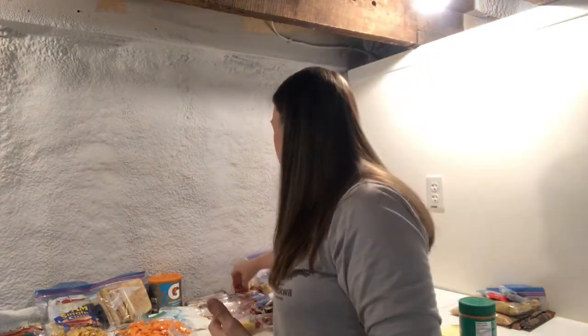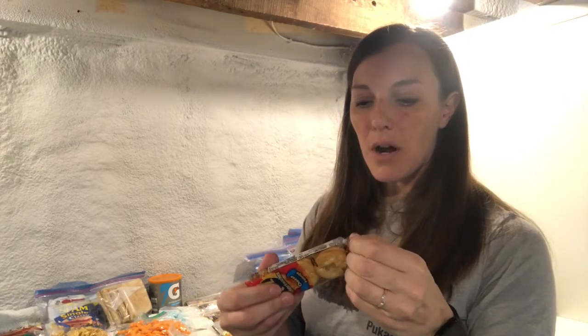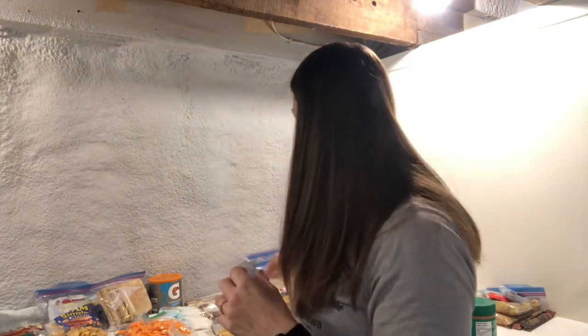So other things that you can grab are these Ritz cheese snacks crackers. These are really, really good. These are 200 calories a package. So I might have this and then also have like a dried fruit bar, which is 120 calories. And then all of a sudden I have 300 calories in my snack. Beef jerky is another popular one. It's not really calorie dense, but it does give you that salt and flavor, as well as some protein. But that's a really popular one.